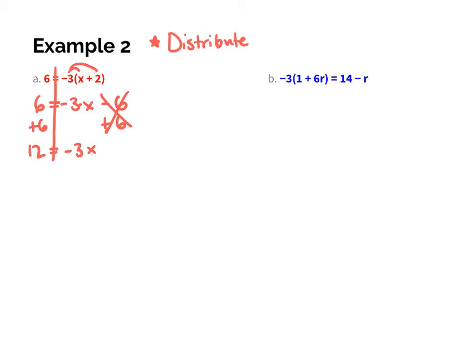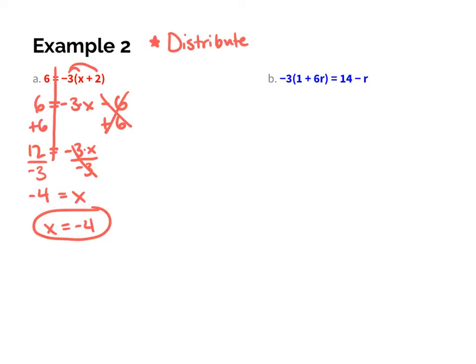And the last thing, this again means multiplication because we distributed. So that means I need to divide both sides by -3. That's going to give me x here. 12 divided by -3 is -4. Now some of you don't like to write it like this in backwards order, so if you want, I can just flip those right now as long as I don't change any of the signs. So I get x equals -4 as my solution. So I distribute to simplify.